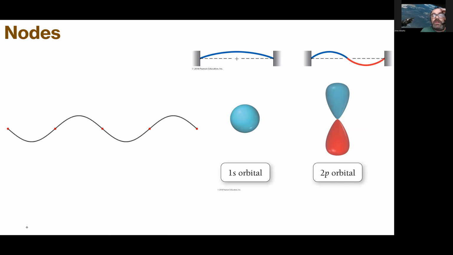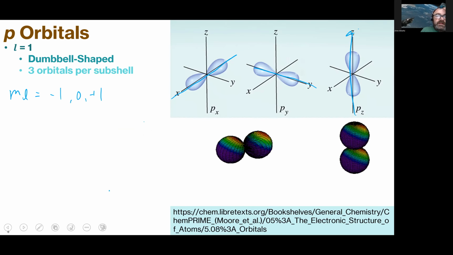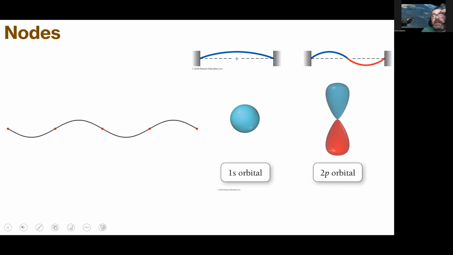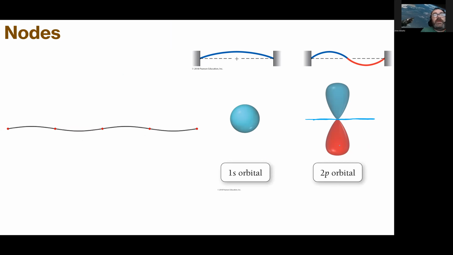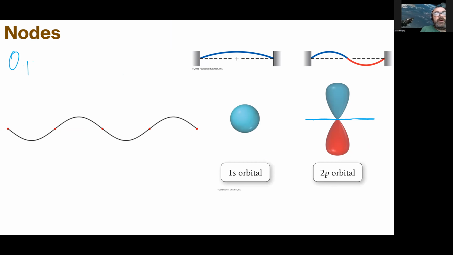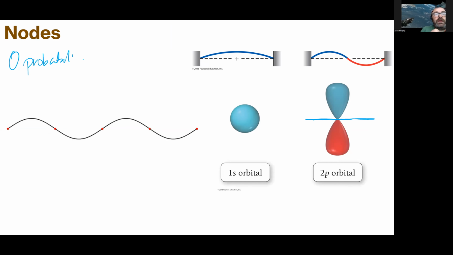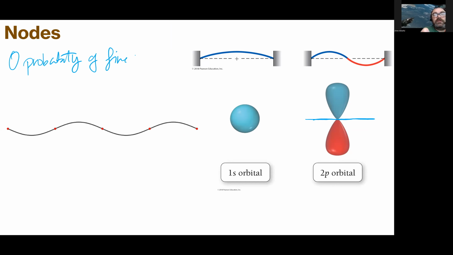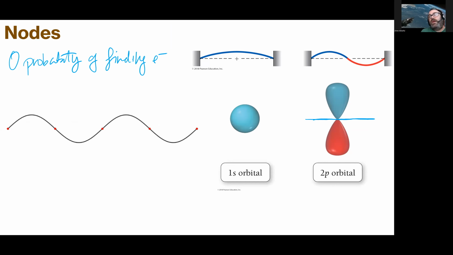Let's talk about nodes for a second. It was really obvious if we look back at the p orbital, every p orbital has 2 main sides to it. You can see them here too. There are 2 main sides, and they're split by what's called a node. So here's another look at the p orbital. There's your node in the middle. The node means there is 0 probability of finding an electron. So in the p orbital, we can get electrons up here, we can get electrons down here, but we can't get electrons in the middle.